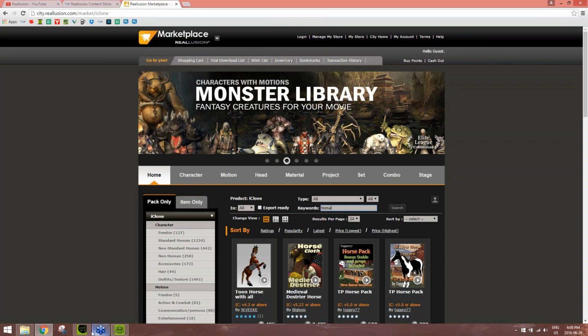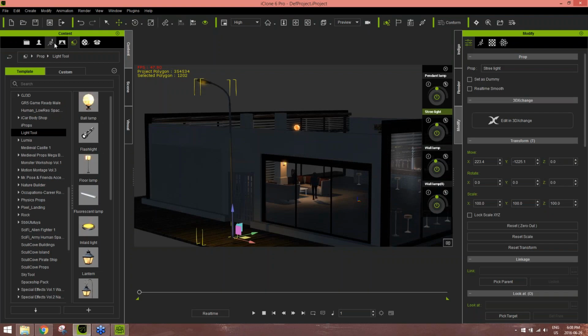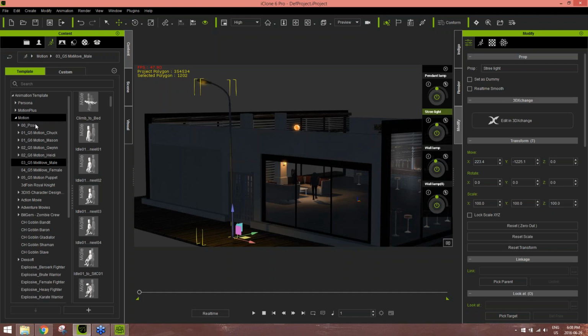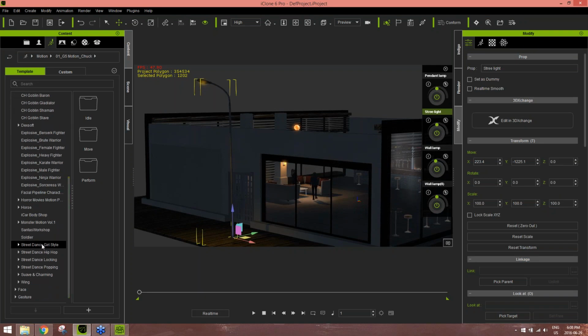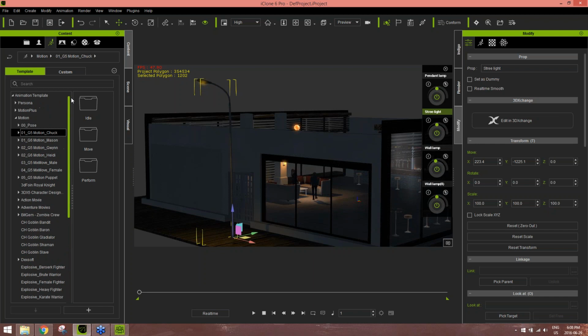iClone does have a number of separate motions that you can apply to your characters. There's these G5 motions, there's G6 motions. I've just downloaded so much stuff, to be honest, but I believe there's something like 800 embedded motions that you could use with iClone. So hopefully that answers that question. There's tons of stuff included. The mixed moves motions that I showed you are not included, but the tools are included, like the direct puppet and everything like that. Those are all included.